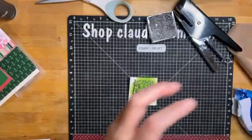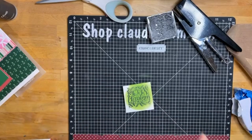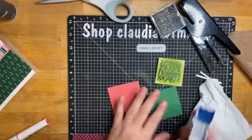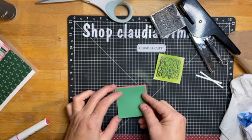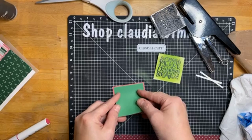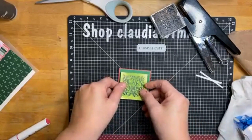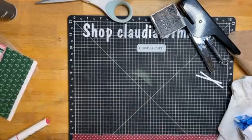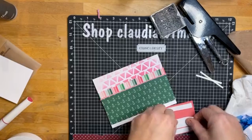Let's put these back so that they're out of the way. And I'm going to dry it one more time. We can start adhering our blocks. And I did these just barely smaller than the next so that there would be some margin, but this piece should have the biggest margin. There we go. And then of course, we'll use some foam tape just across the top and the bottom. Down to this half. There we go.